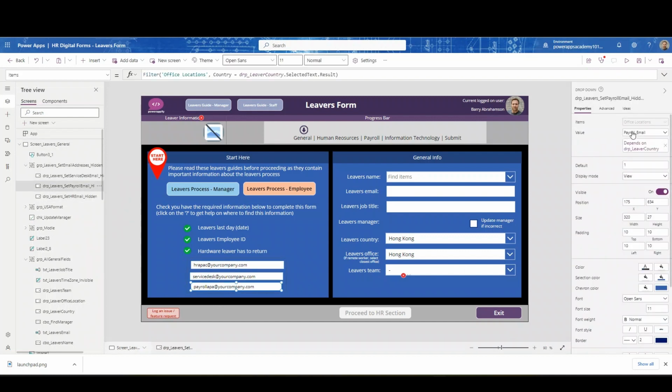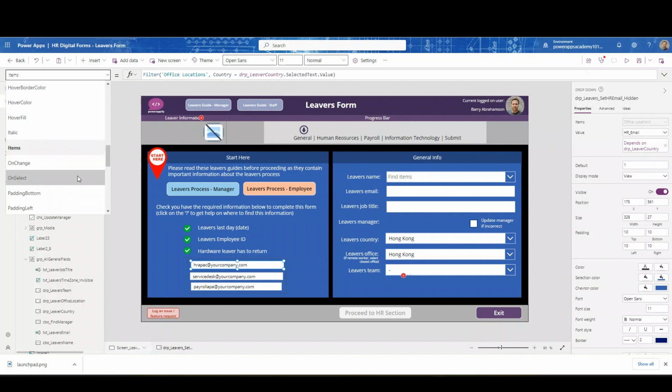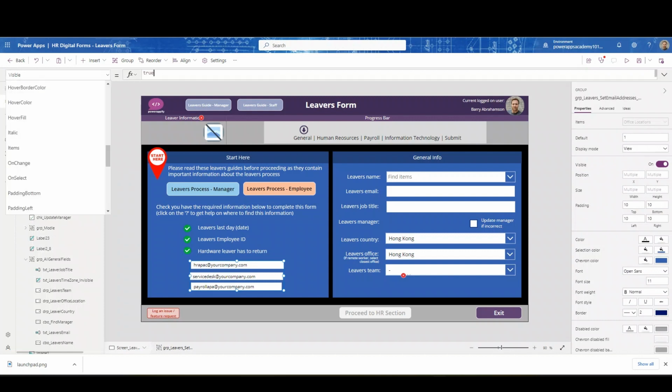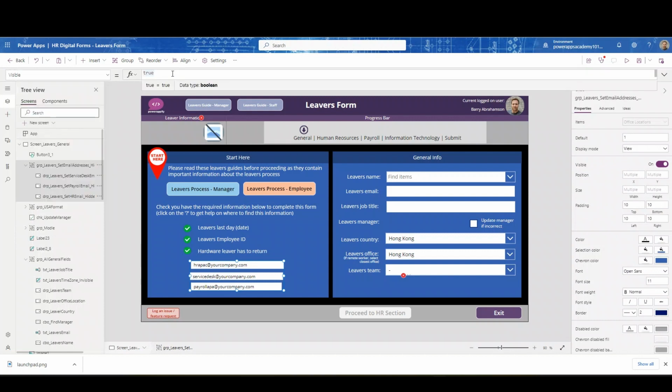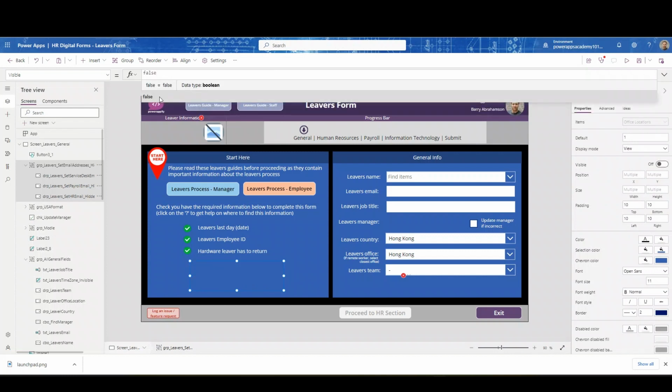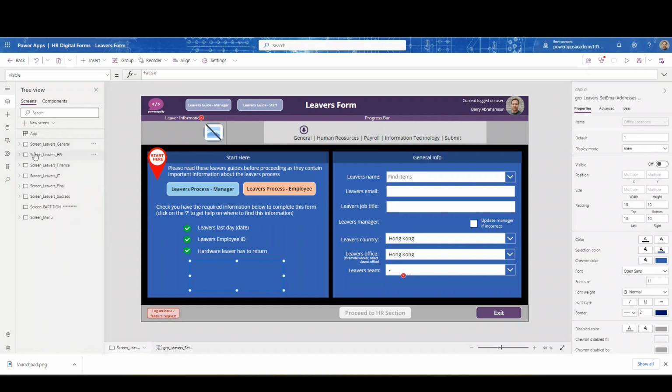There we go. And the actual value it's pulling is payroll. That's the payroll email. And this one you can see it's a service desk email, and this one you can see it's the HR email. Okay, so I'm going to re-hide those again. Click on the group because those are grouped up. On the visible equals false. Okay, those are gone. Right, let's move on to the next screen.